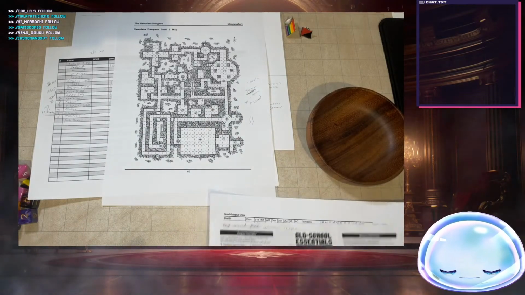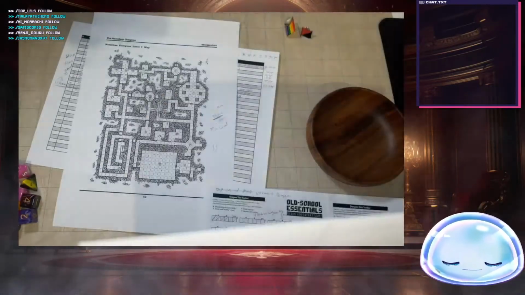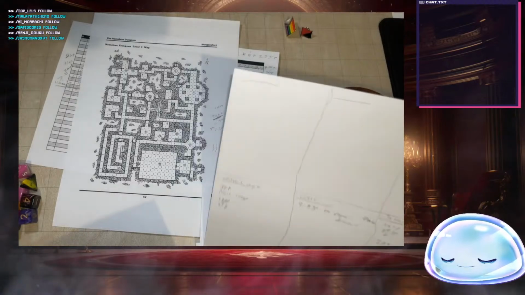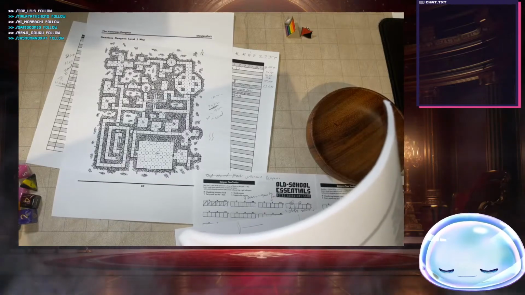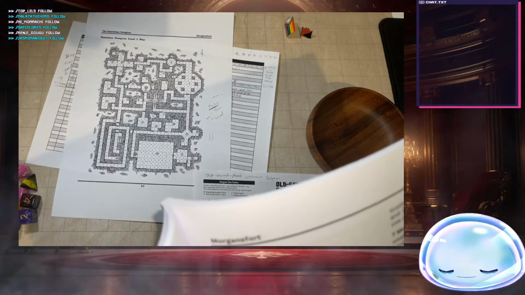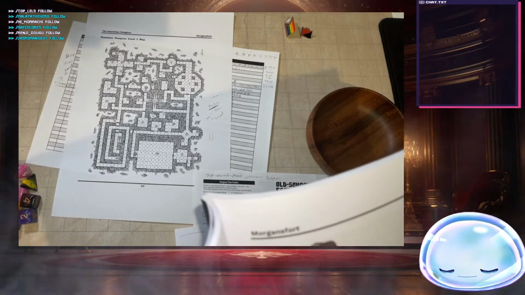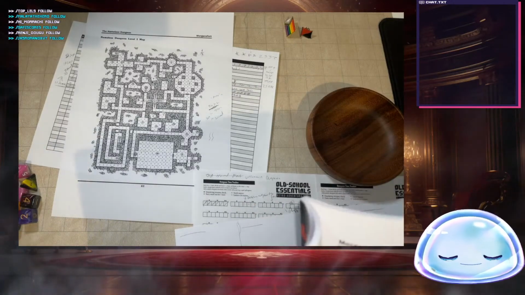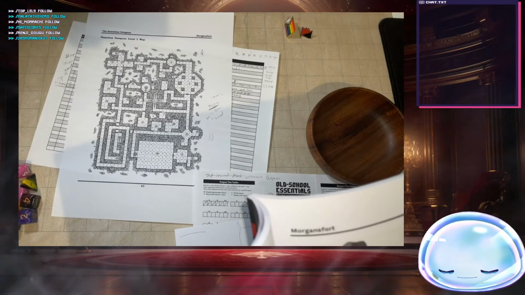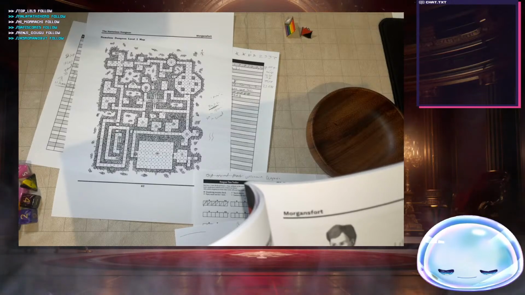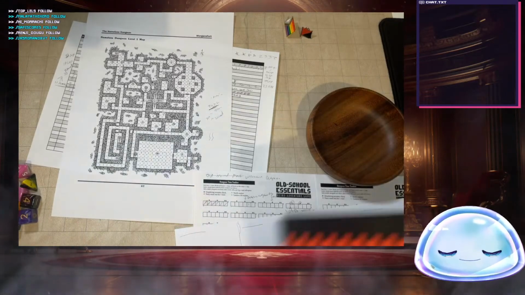Let's just check the loot to see if we've got any of this stuff. I guess we didn't. We guess we didn't open the room. Oh no, did we? I'd have to listen back. We'll presume that we did. I'll tell you what though, the quality of loot in some of these rooms is terrible.